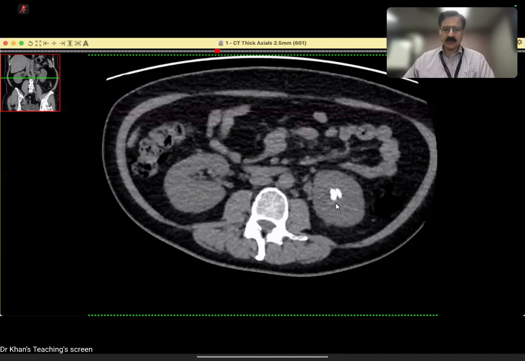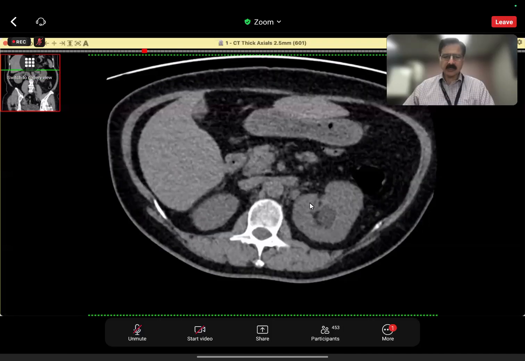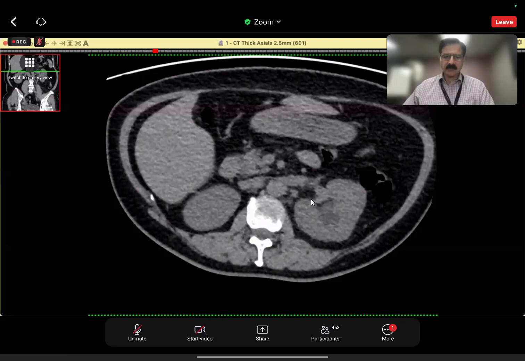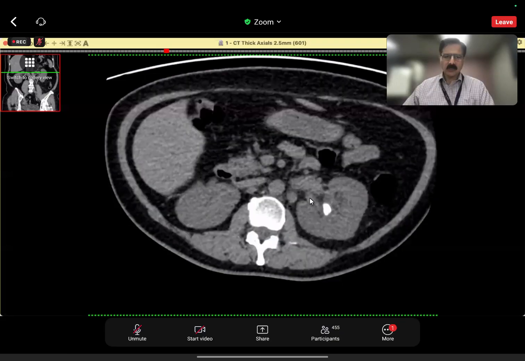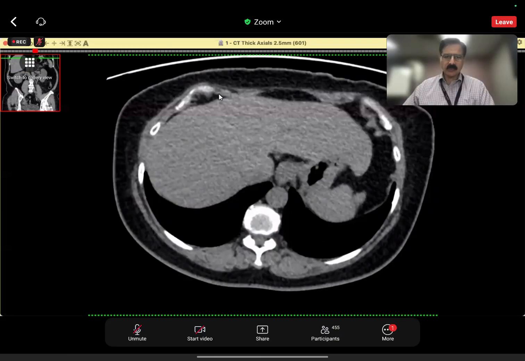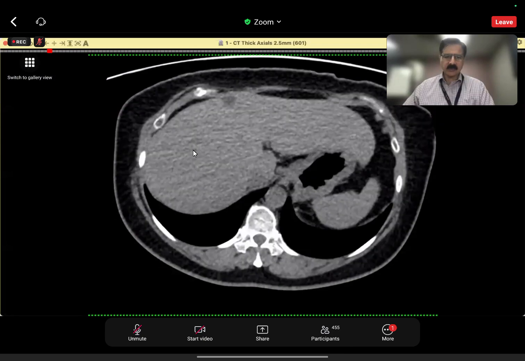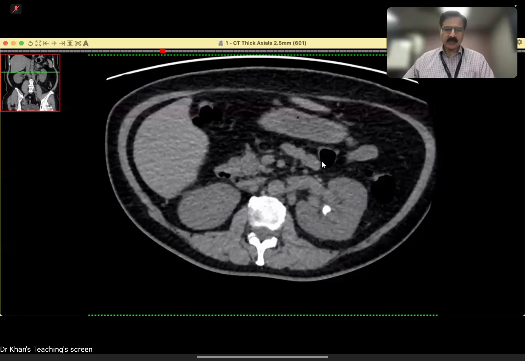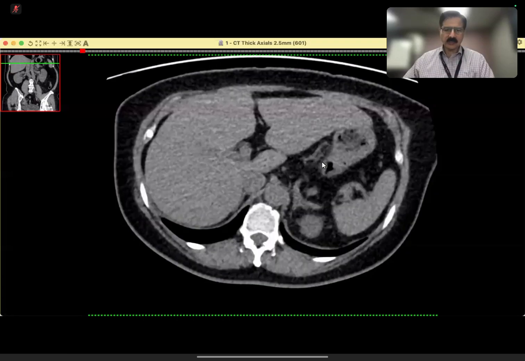But associated finding, for example, there are lymph nodes here. So this is a lymph node, this is a lymph node, this is a lymph node. So there are signs of secondary infections. Now, these ones were well tackled, that these are focal lesions, most probably cyst. I would like to do an ultrasound for that. It is fine.